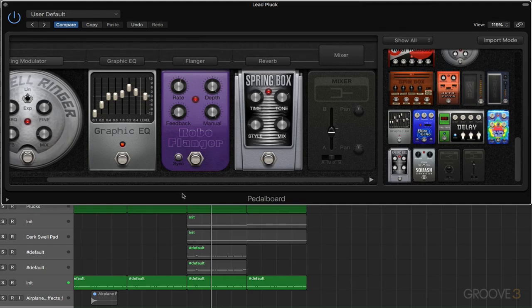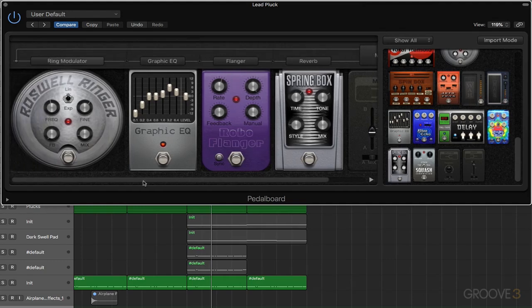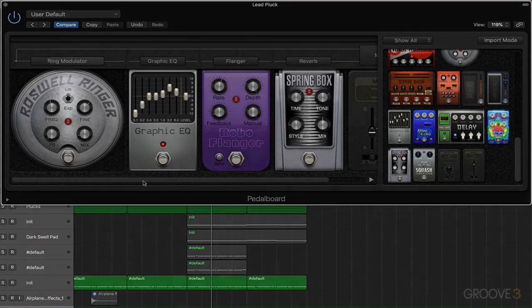All right, guys, have a go at playing around with effects that might be considered to be used for something else. For example, these effects are really designed for guitars, but using them on something like synthesizers is going to give you an even more unique sound and bring those sounds to life. In the next video, we're going to be taking a look at how to add some background fillers, things that are just going to add a little shine and a little bit more of a professional touch to your track.